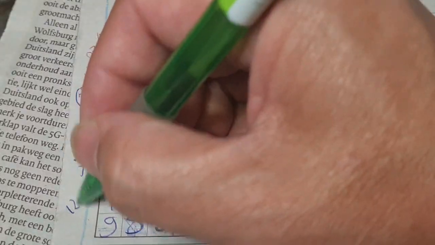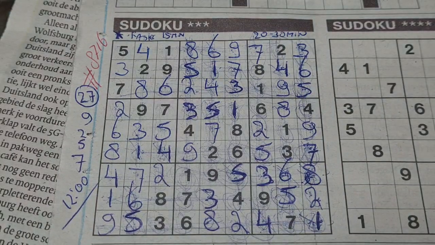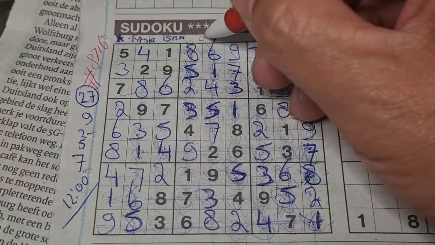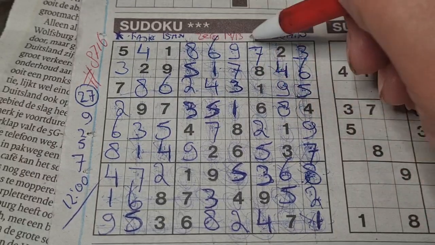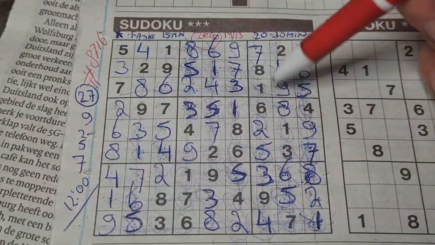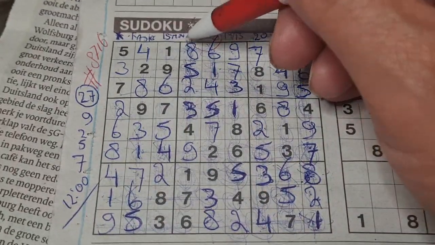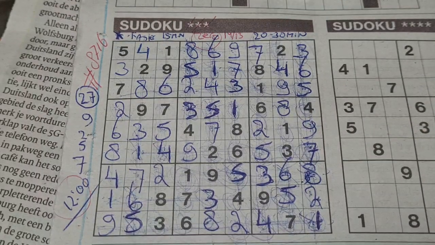12 minutes. Wow. Told you, need to be faster than 50 minutes. Well, it should be a 0 stars puzzle. 12 minutes. Not the 3, not the 2, not the 1. 0 stars, and I like this one.